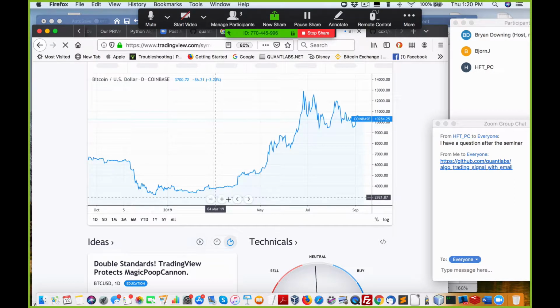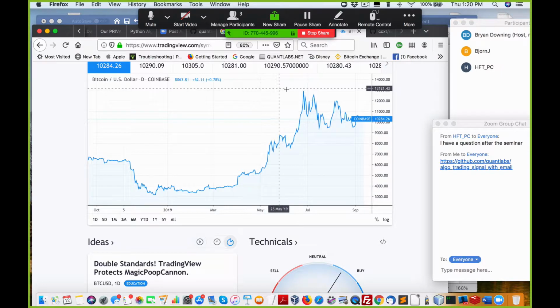See here, between March and June, chances are you could have made 3% a day. Very, very easily. But look where we are now. Since June 25th, Bitcoin's barely moved. So if you're trading just Bitcoin, how can you sit there and all of a sudden say, I'm making 3% a day? Yeah, gotcha. The market regime allows it between March and June. But after June 25th, when it peaks, are you going to be able to say I'm going to get 3% a day? Probably not. All right, so I've got to go through the Motive Wave stuff then.